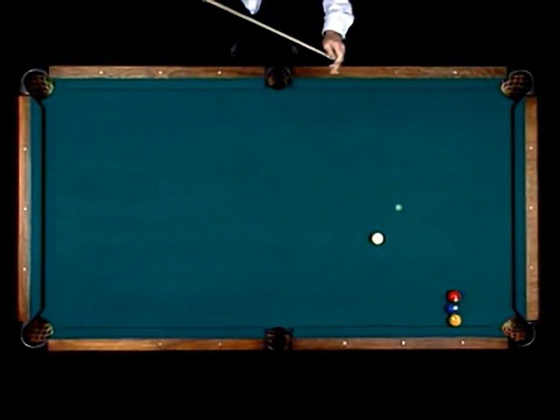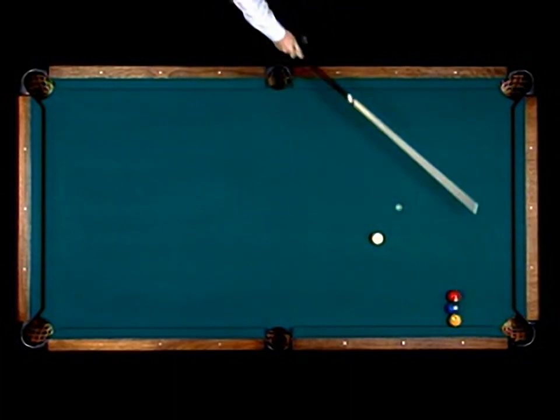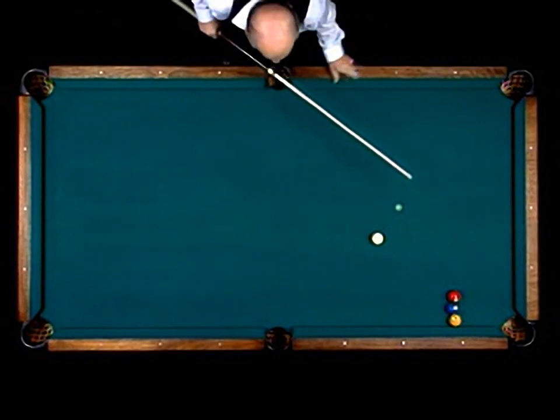Okay, making 3 balls in 1 shot again. The 1 ball in that corner pocket, 2 ball follows it in, 3 ball comes across table into this pocket.